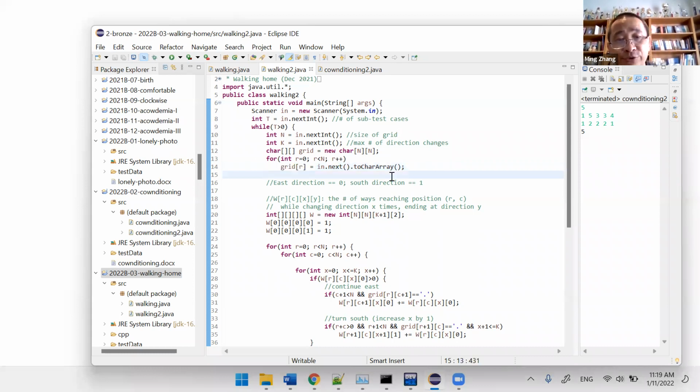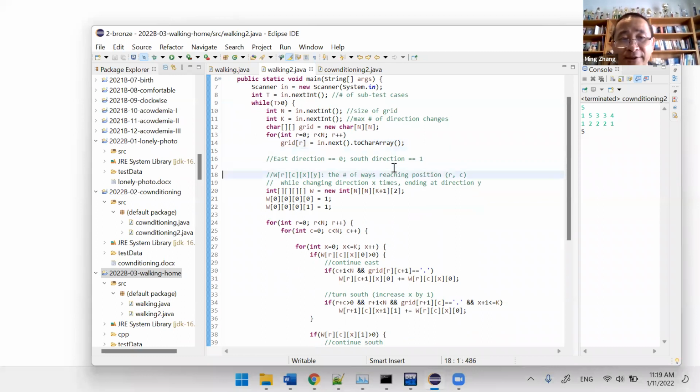Now we're going to use the technique. You may feel this is a little bit difficult at the beginning, but after a while, calm down. This would not be that hard or weird. It does make sense. Okay, we're going to have an array here, 4 dimensions. Don't be afraid. The first 2 dimensions will be the number of rows and number of columns of this grid. And then the third dimension would be the number of turns you have done.